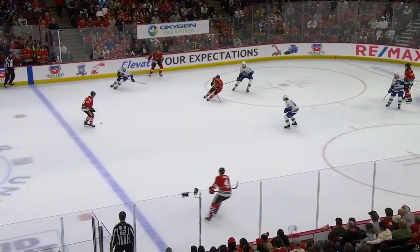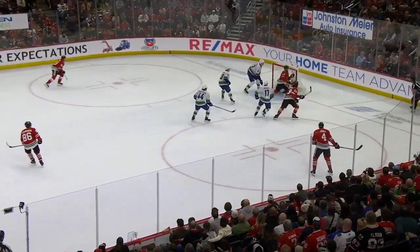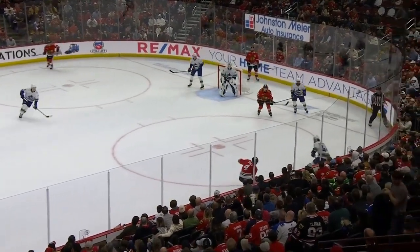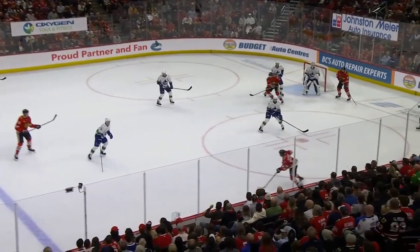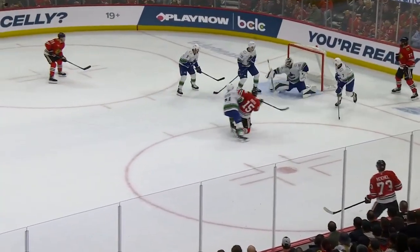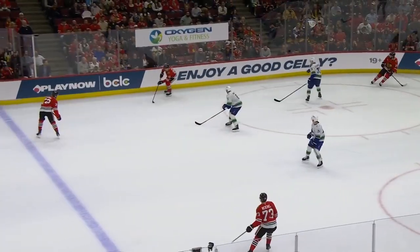Get the puck back. Bedard, Teravainen. Here's Jones. Side of the net, Bertuzzi backhander, netting it off the mask of Lankinen as he positioned himself on the short side. Pat Maroon dishes back, under 10 seconds to go on the penalty. Reichel, goal line feed, Maroon. Sniff off the shoulder of Lankinen, and then the puck was hit with a high stick, it looked like, by Hall.